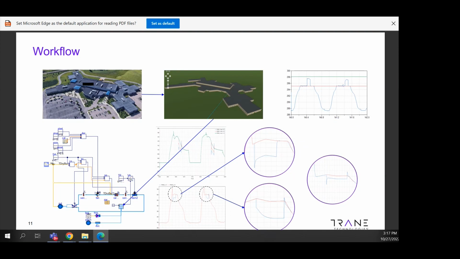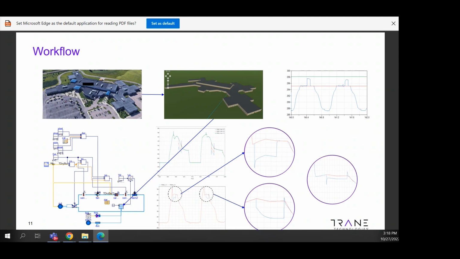Okay, so this was a recent example of a pilot project where we wanted to see if we can use this in an existing project. You can see that it's a fairly complicated geometry, and we wanted to test this building with different demand management settings. Here, fairly general demand management strategies have been implemented, like duct static pressure reset, zone temperature resets, and fan speed reset.